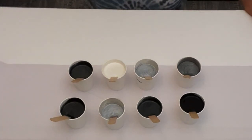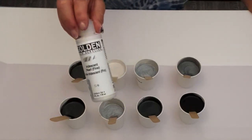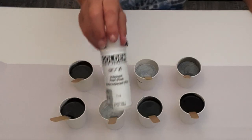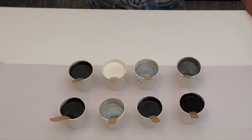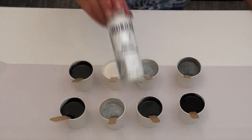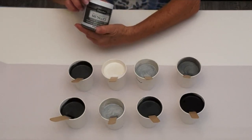Why? This is a fluid paint. It squeezes out of the bottle, kind of like a cream rinse or a hair conditioner. Nobody uses cream rinse anymore. A hair conditioner, just creamy, creamy goodness. This got absolutely no water in the cup because it's already fluid. And then we have this right here, Deco Art Metallics, and this is a medium body paint.